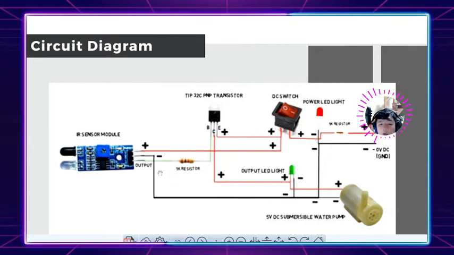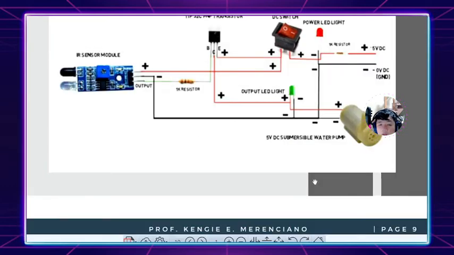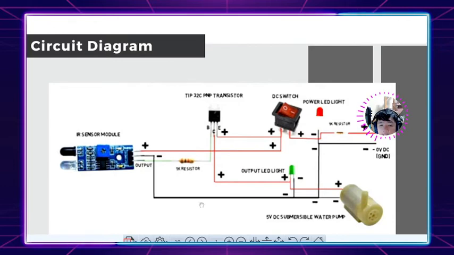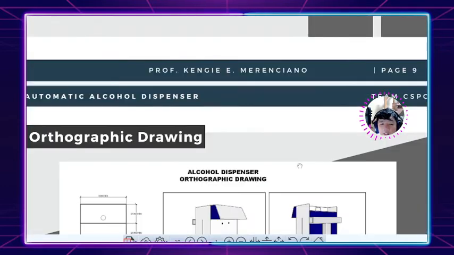The one who's in charge of the assembly or the circuit is the one in charge of the hardware and circuit connection. He or she will be in charge of the electronics part, wherein he or she will connect the module to the pump, the switching and the indicator. So that he or she is guided.